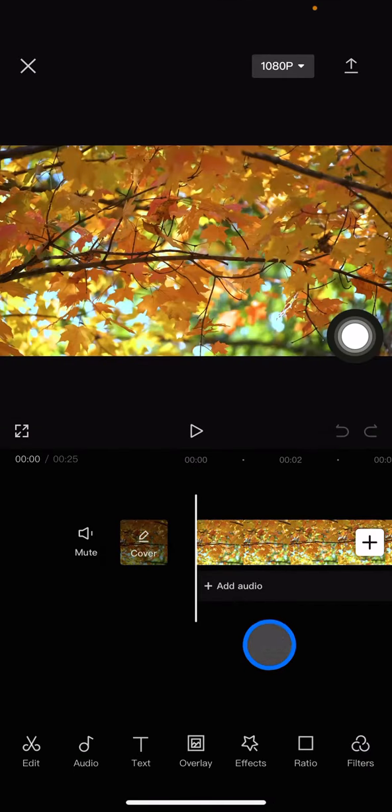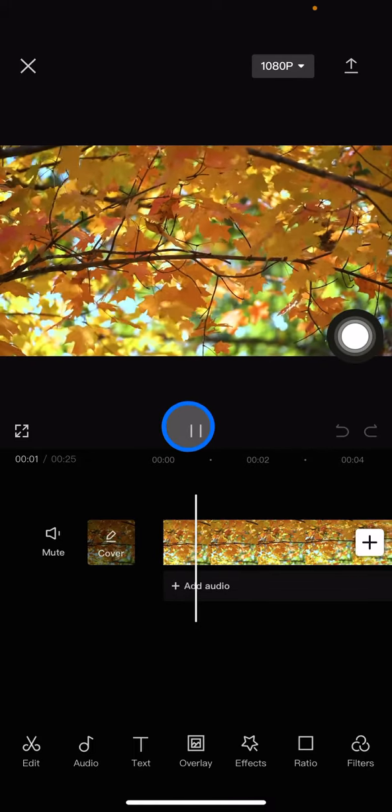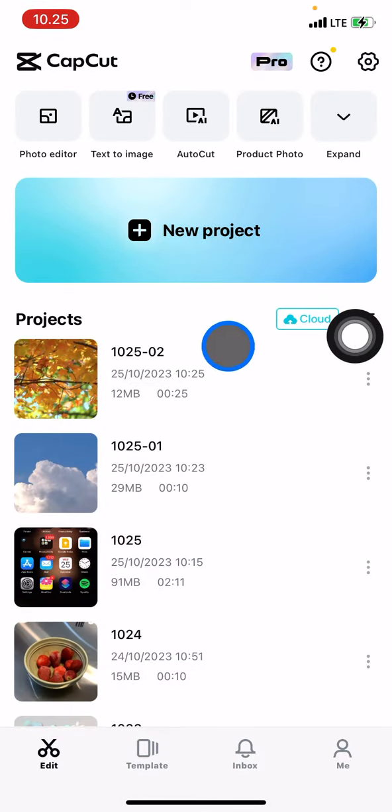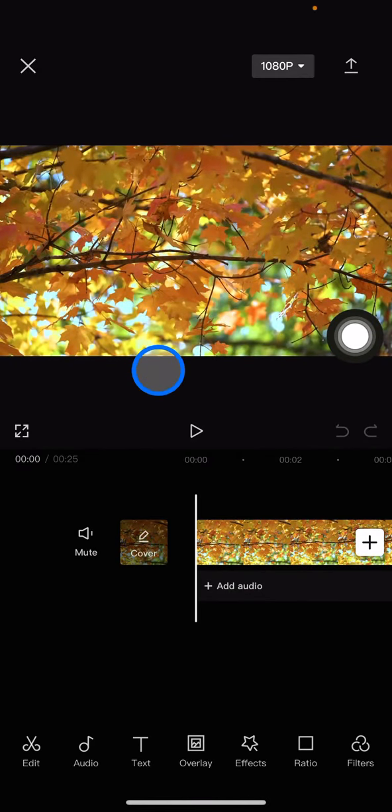And now you already have the video in your project. That's all the way to create a new project, guys. If you are already satisfied with editing, if you have already finished editing, you can click this to export. But if you haven't finished yet, you just need to click X to go back to the home section, and here your projects that are in the middle of editing will appear. You can go back, click this project to continue your editing. That's all for today's tutorial.